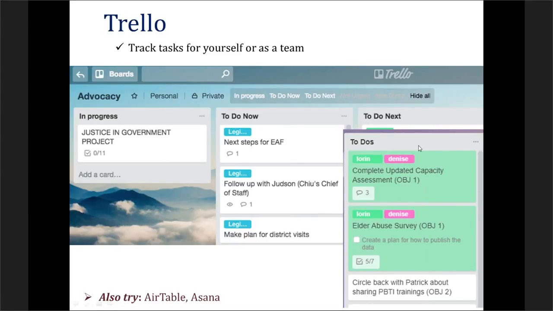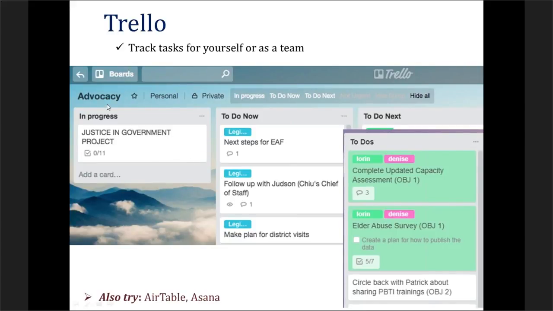So I have an example here. This is one board that I share with another person, where I've done some plugins that allow me to change the colors of cards. You can label for who's working on different things. There's really cool plugins. There's one where the cards will age if you haven't looked at them in a while. So if you haven't dealt with a to-do item, it starts to get all crinkled and old and brown looking to make you realize that you need to pay attention to it.